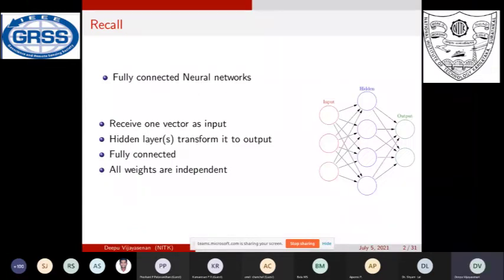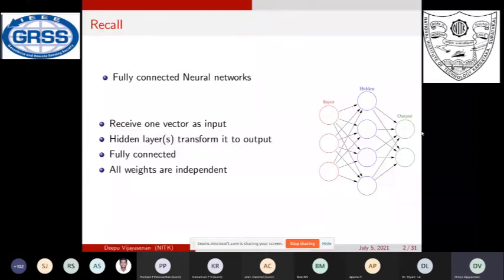So let's do a recall of what the neural networks were. We had a fully connected neural network which looks like this. The input is a vector, you will have some n inputs, and what is special is that this is a one-dimensional input. There will be a lot of weights in the first layer that will multiply with it, accumulate it, and find the next vector. Again, this is a vector, a hidden output. Again, one more layer, you keep on doing that till you get the output.